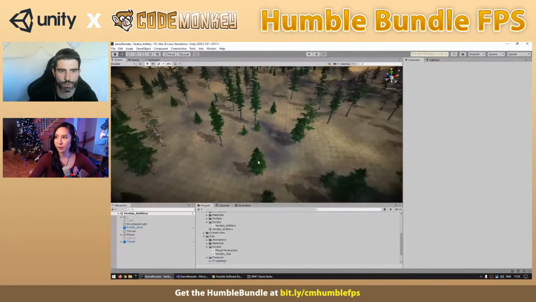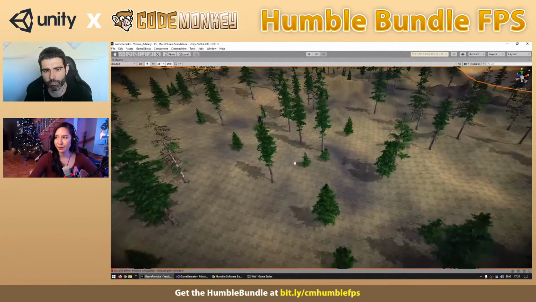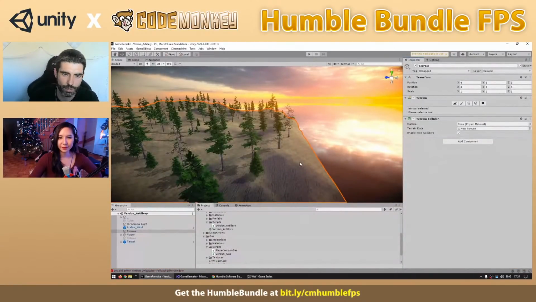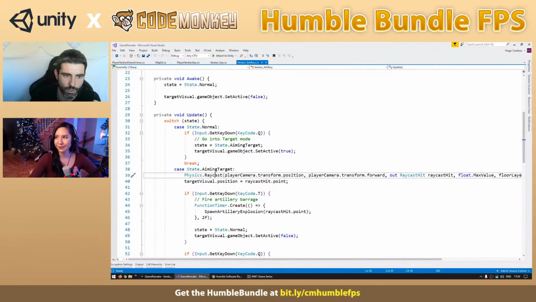So in this case, I'm using a terrain. So right here, this is a terrain object, and as you can see, it has a terrain collider. So essentially, the terrain exists in the physics world. So that is why over here, just doing a Raycast, then the Raycast takes an origin direction. So for the origin, it starts from the player transform position.